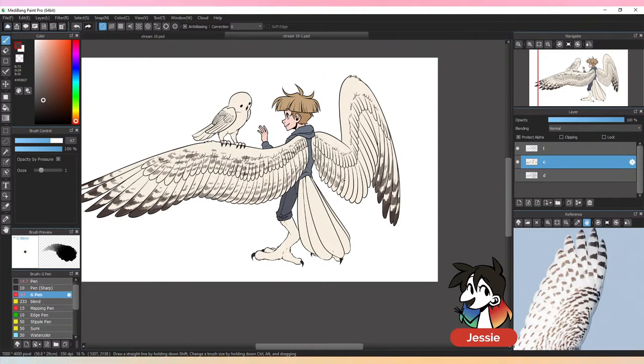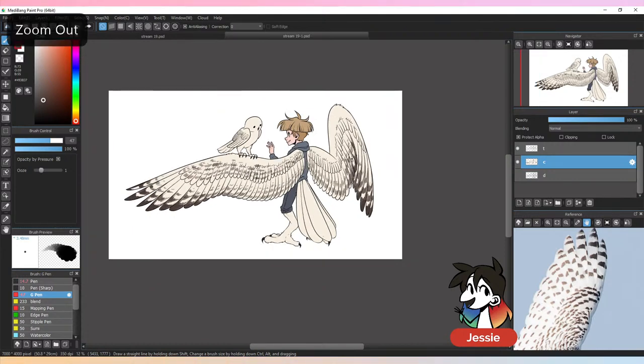I'm trying to keep both sides of the wings somewhat consistent. Yeah, big wings are just so fun to do. But they are a pain. Absolutely, if you have to do them over and over. They are 100% a pain to do over and over. I feel bad for anybody who has characters with wings. You know what I'm saying?